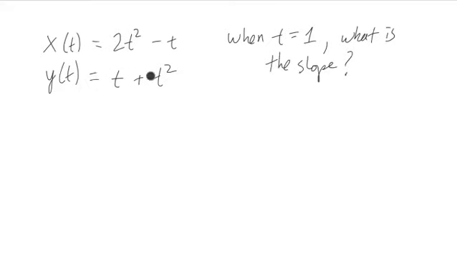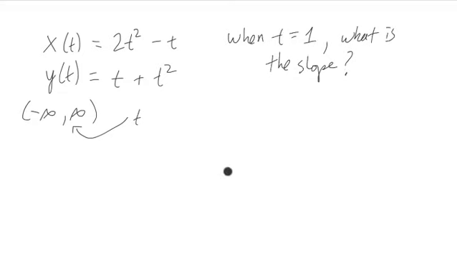Of course, we also need to specify the interval for t if we have a pair of parametric equations like this to represent a curve. Now, if we don't specify t, then we can automatically assume that t could be anything here. So perhaps this is the interval for t. All right, so we have some kind of curve happening. And at t equals 1, what is the slope?